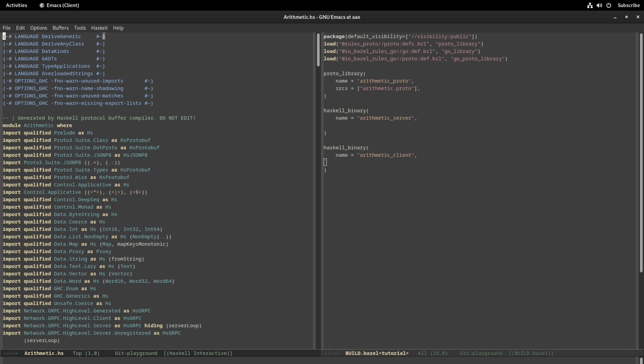So I'm going to guess that ProtoLens is set up more to be integrated into the Google ecosystem. And so I'm not sure, again, whether it's worth investing the time into trying to make Proto 3 Suite and Proto 3 Wire nicer, or if it's better just to tear them out and modify gRPC-haskell to use ProtoLens instead.